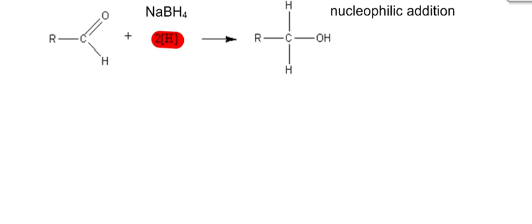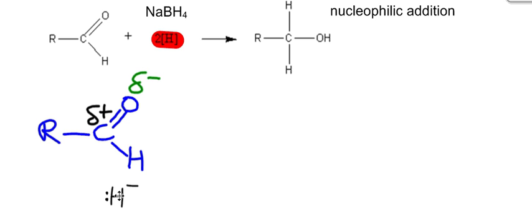Now, looking at this mechanism, we start with our molecule. The first thing we do is remind ourselves how this is going to react by putting our delta plus and our delta minus on the carbon and the oxygen. Our nucleophile, in this case, comes from the sodium borohydride. It's a hydride ion, an H minus ion. It's got a lone pair. So this will donate its electrons to the carbon. I've got my curving arrow going from the lone pair, going to be precise, from the lone pair to the electron deficient delta plus carbon.